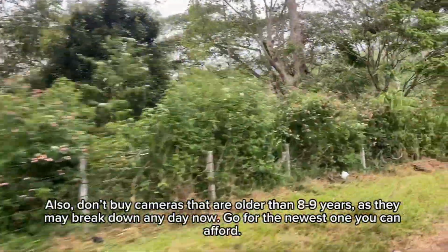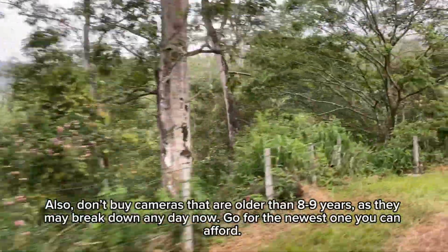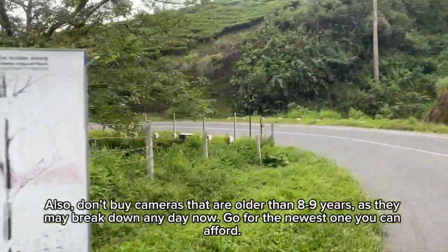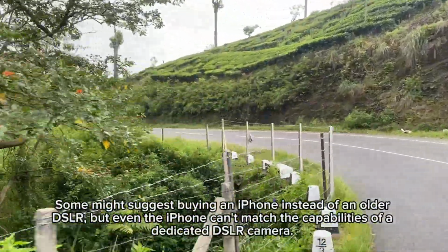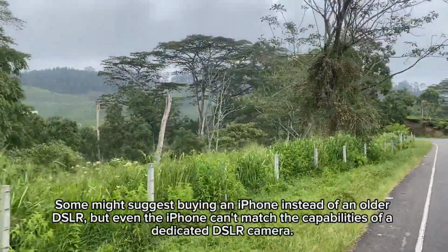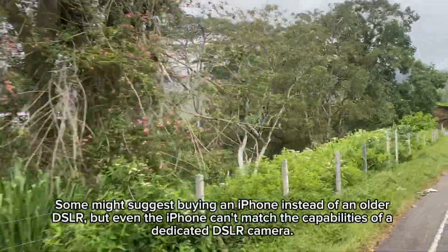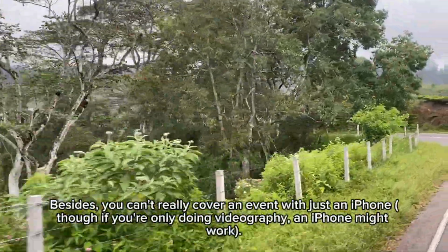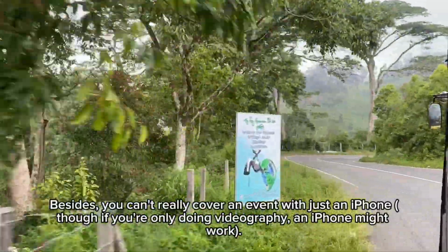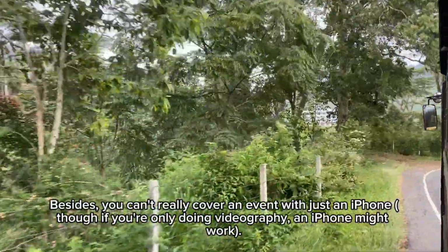Also, don't buy cameras that are older than 8 to 9 years, as they may break down any day now. Go for the newest one you can afford. Some might suggest buying an iPhone instead of an older DSLR, but even the iPhone can't match the capabilities of a dedicated DSLR camera. Besides, you can't really cover an event with just an iPhone, though if you're only doing videography, an iPhone might work.